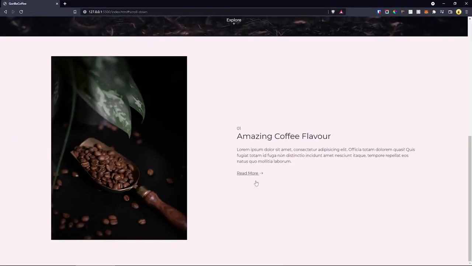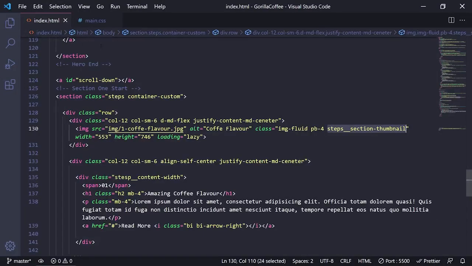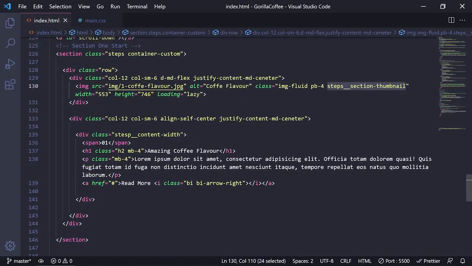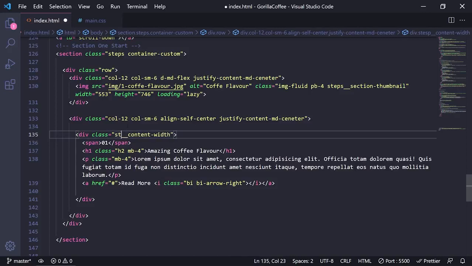So that's almost done. The only thing that I don't like now is that this is actually taking the full width of the column, which is fine, but I feel like it's going to look a lot better if we actually cut it around here. So that's why I gave it a class name of, where is it? steps__content-width.